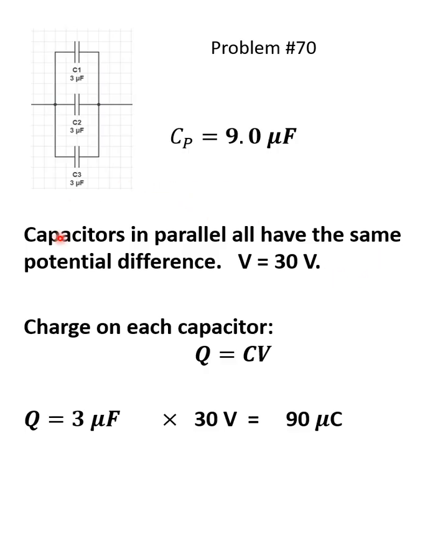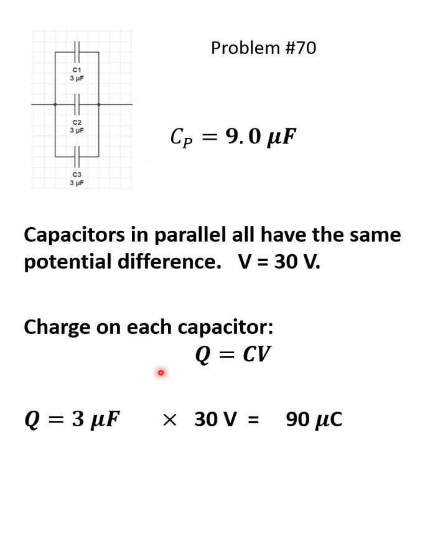So you can imagine there's maybe a battery down here and the current goes here and the battery raises up by 30 volts. And then you can imagine like pipes of water going down. Some goes down this way, some goes down this way, some goes down this way, but they all go down the same distance. So they're all falling down the same voltage, 30 volts. So each capacitor has 30 volts across it.